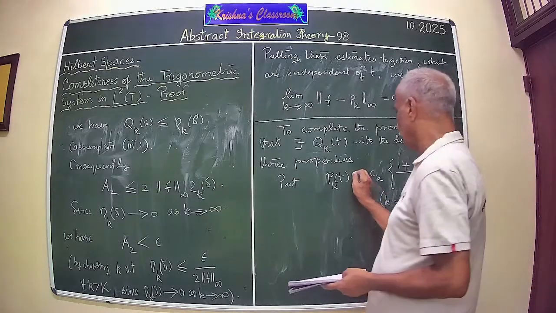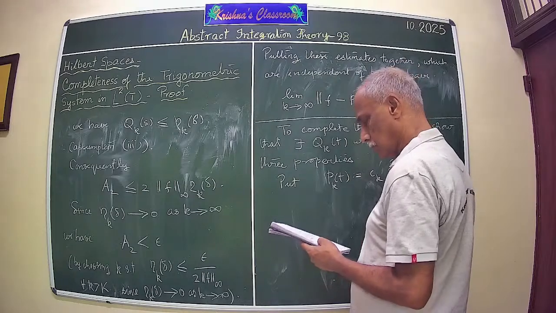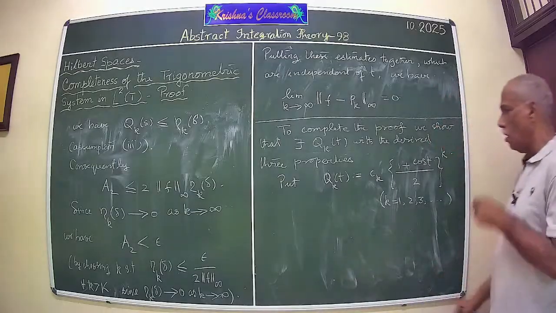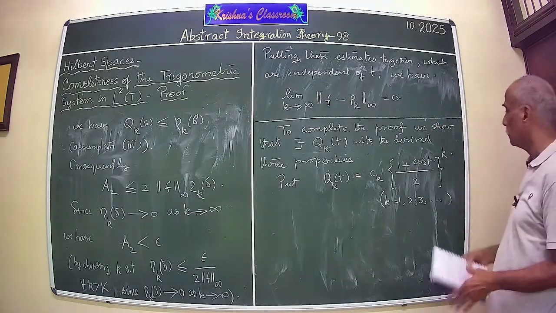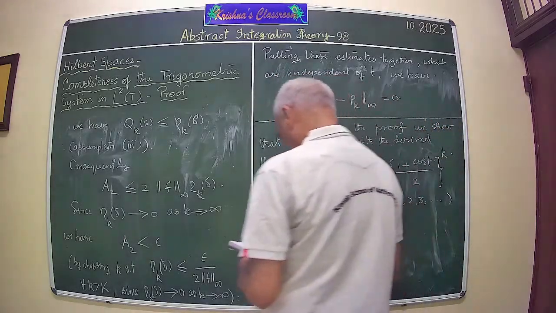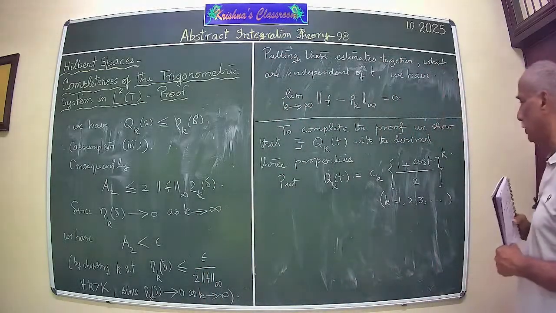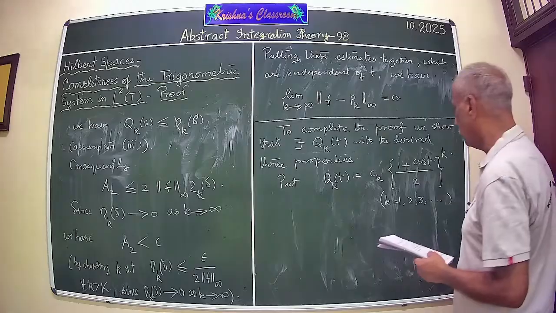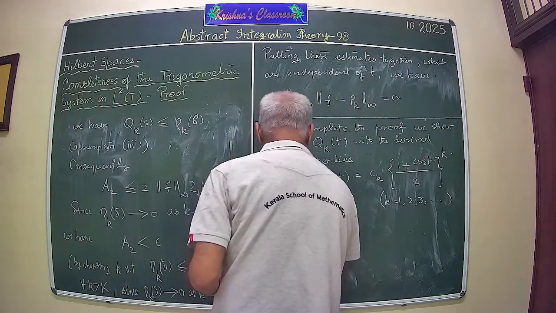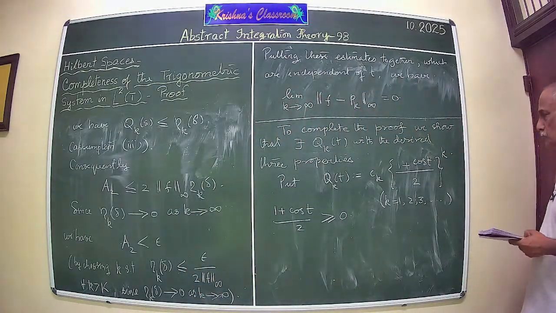Make this choice. Okay. Choose QKT in this form. Then you observe the following. Now CK, see, what about this 1 plus cos t by 2? See, this is certainly positive. Okay, so 1 plus cos t by 2 is greater than or equal to 0. Okay, so that is there.